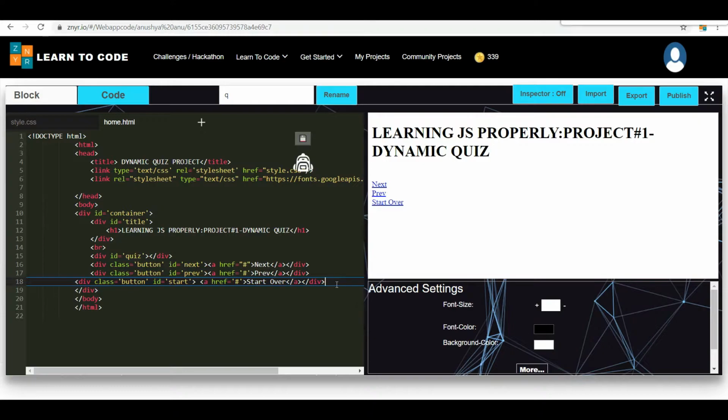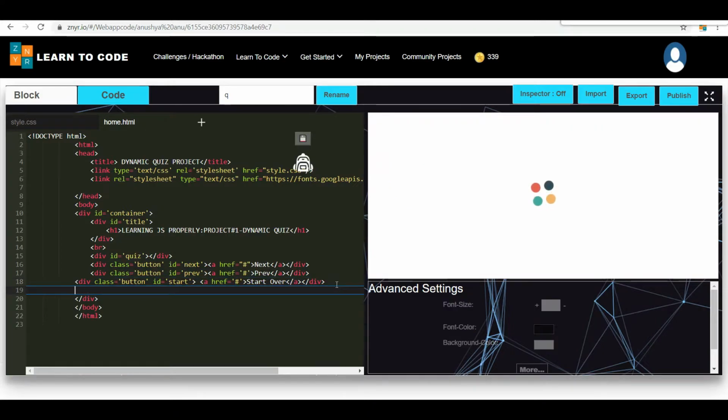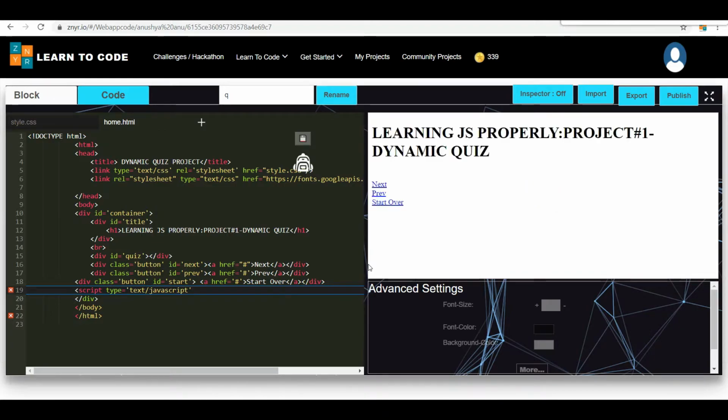Next I need to link with the script. For this I'm using the script tag, with my type as text/JavaScript, and I need the source.